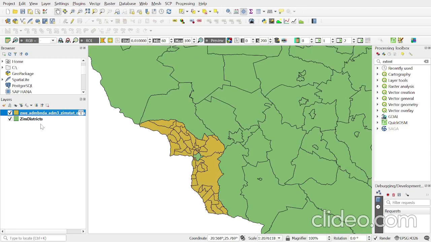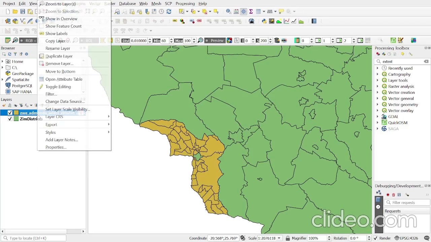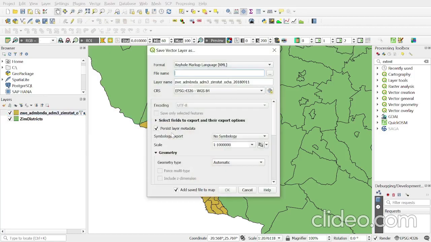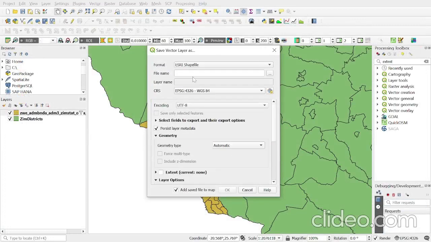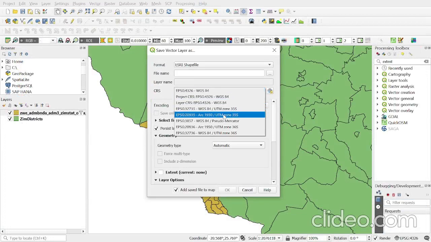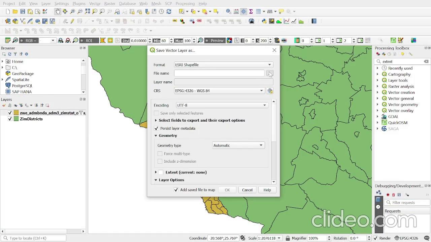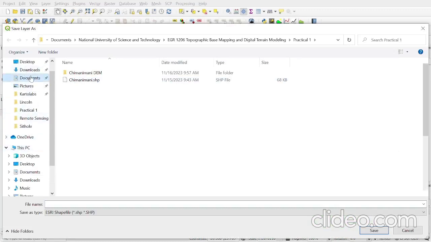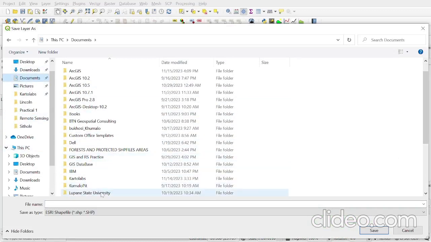Okay. So before you do anything, you have to save these. Save features as. Then you go. Make sure your format is ESRI Shapefile. You can also change this to WGS 84 UTM zone 35S. And then you go and save to your project folder.